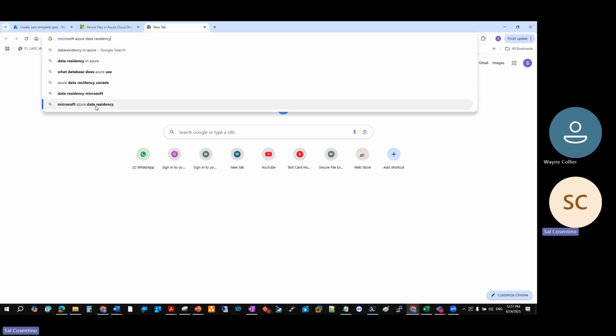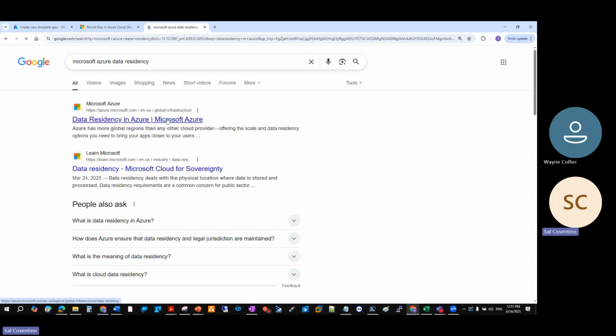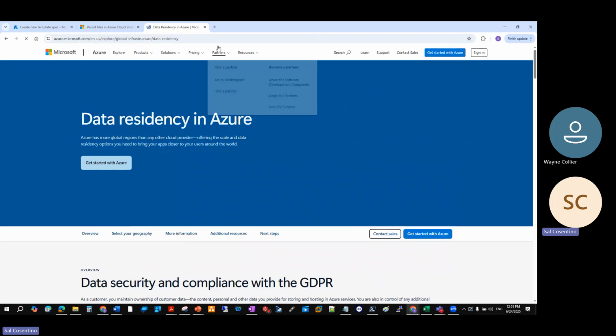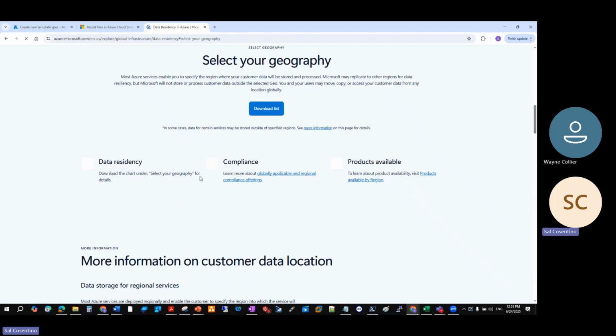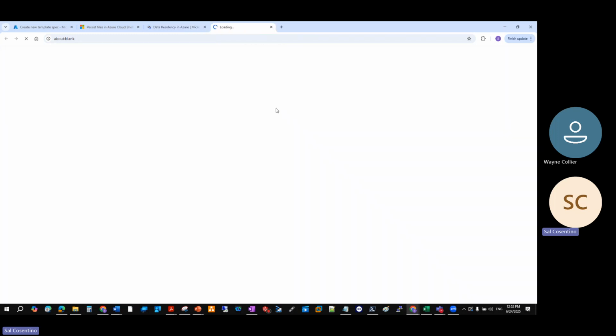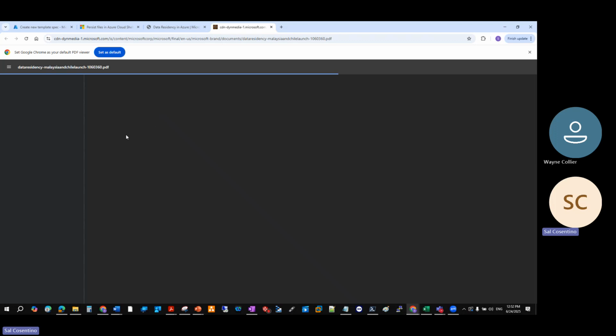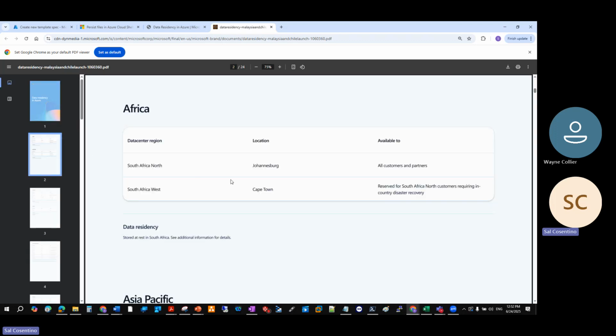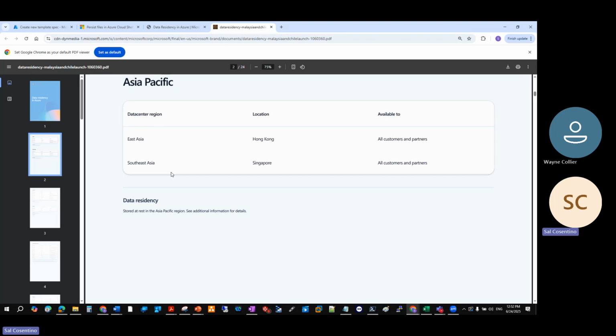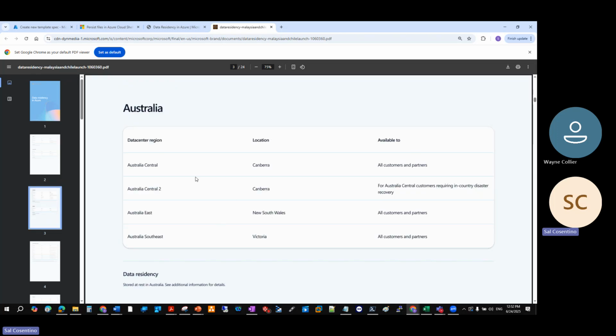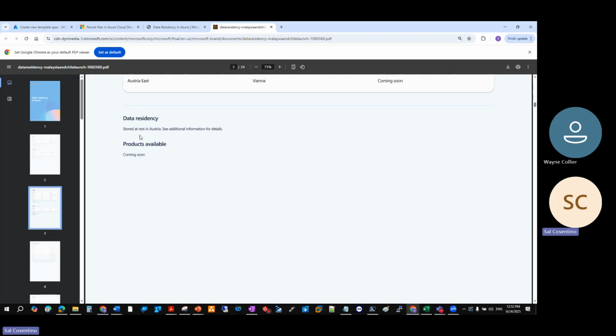show you this because this is important. Just remember when you are thinking about the data residency and where the data is going to sit, in Microsoft's data center, or in your data center, within an availability. There's some prices that are tied to it, right? So just remember that the data center region and location and availability is based on data residency, right?